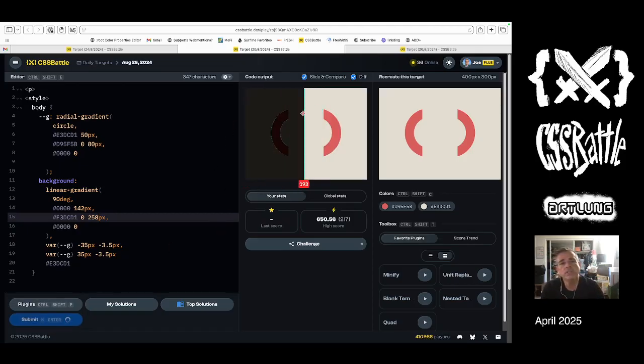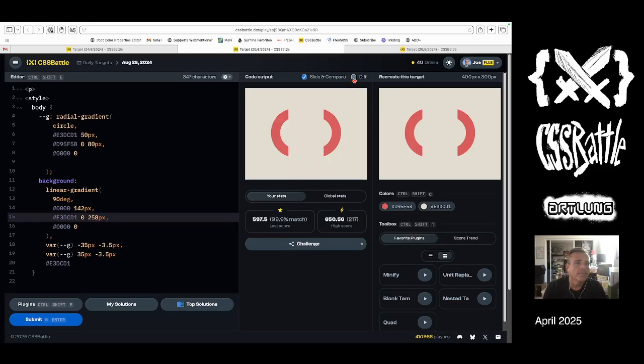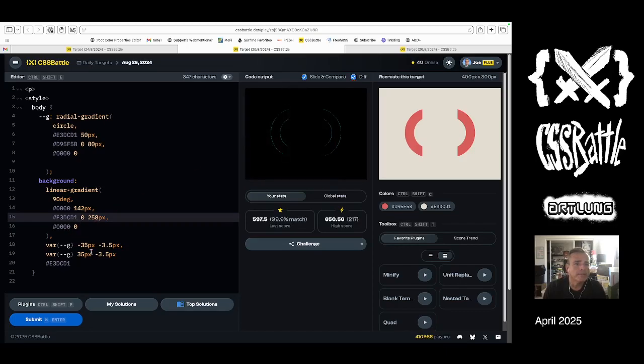We've got a little bit of edges that I don't like, but I think it's close. Yeah, so that's 99.9% match, and that's not good enough. So what do we need to do to adjust this? Okay. I'm going to move. What am I going to do? I'm going to make this larger?